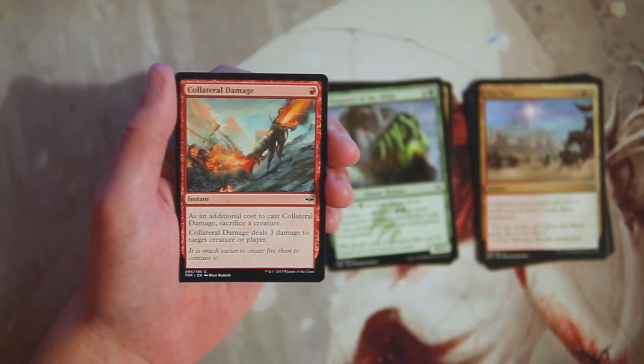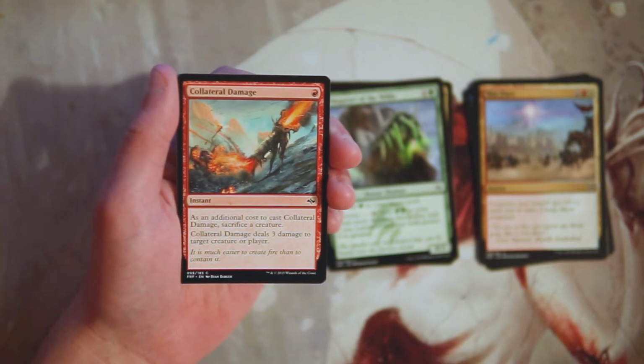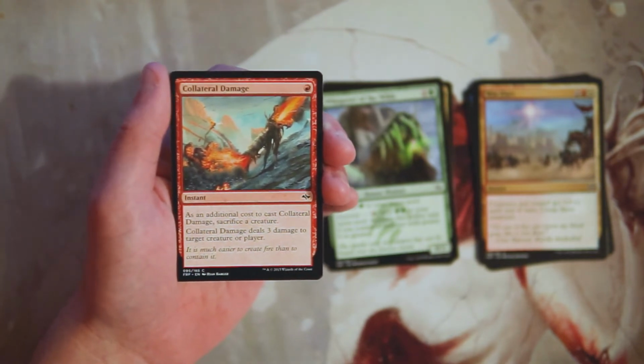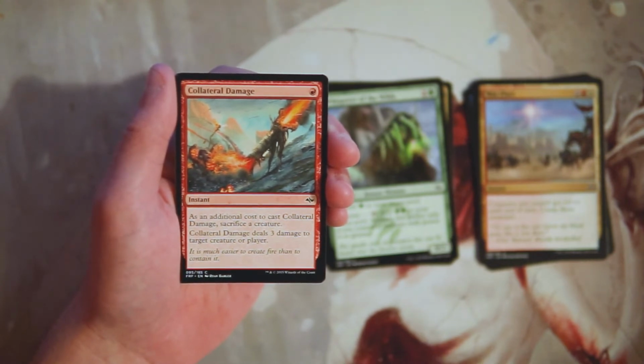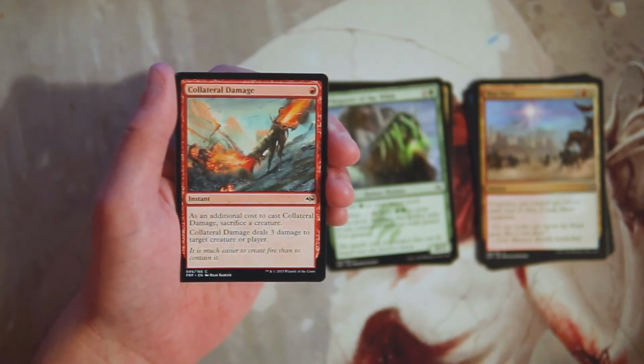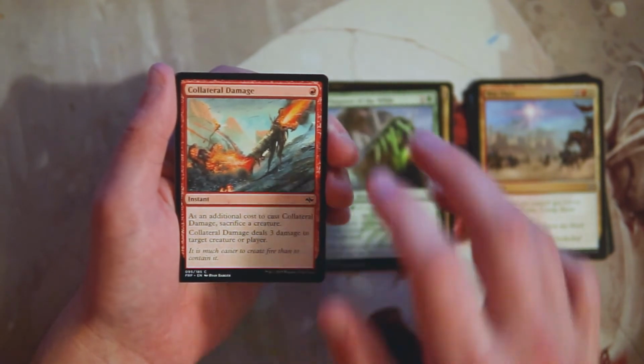Collateral Damage, an instant for 1 red. As an additional cost to cast it, you sacrifice a creature, and it deals 3 damage to target creature or player. This is okay. It's efficient in terms of its mana cost, which is good. But I don't really like having to sacrifice a creature in Limited. Most of the games you play in Limited are going to be one on the board, so having to sacrifice a creature, even a smaller creature, tips the odds in the other player's favor. But I like the flexibility. It does hit creatures and or players, and I like that, but I think we've got better picks so far.